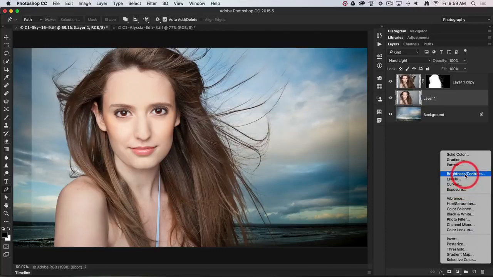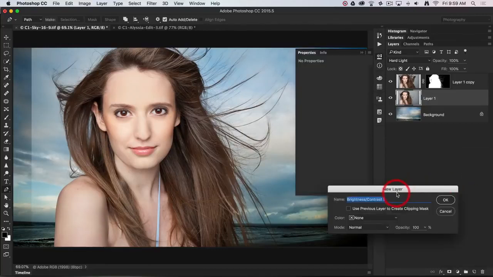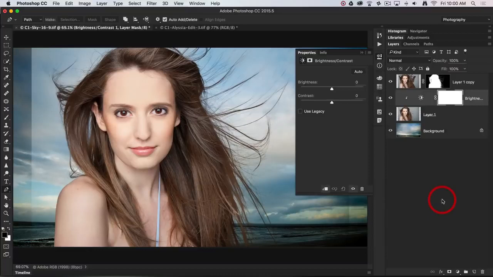I'll use that brightness contrast again. This will bring up the new layer options, and what we want to do is click on the use previous layer to create clipping mask and then select OK. There is an option inside of the adjustment dialog to actually clip here now. This makes sure that when we're adjusting the brightness of this layer, we're not adjusting the brightness of the background layer as well.